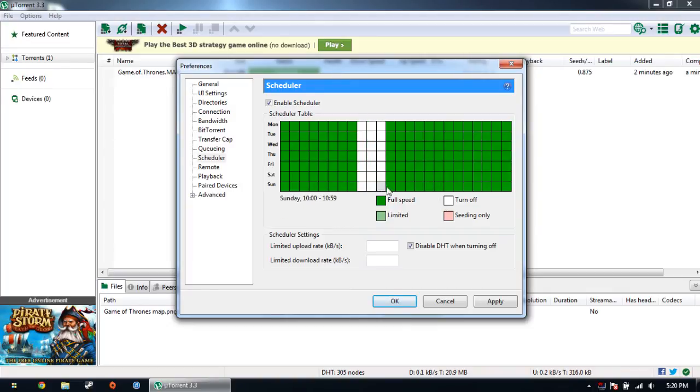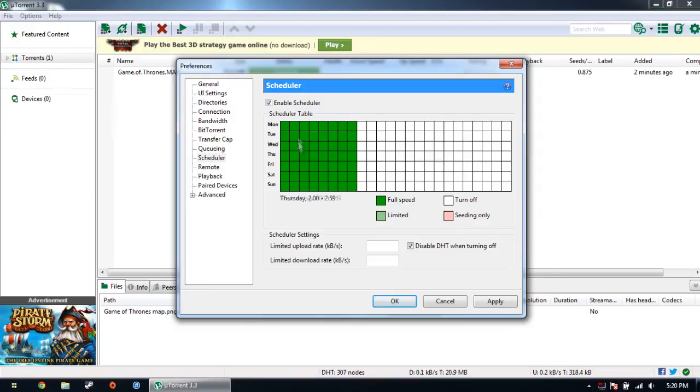That way we're not uploading or downloading anything at this time of the day, so I can choose to only download when I have unlimited internet bandwidth and data cap. So that means that when I'm torrenting, I can get as much as I want in this period of the day without getting into my internet service provider's data cap zone, which is in this area. So that's a really nice feature, and I know that data caps are really common in that a lot of internet service providers who do have data caps allow you to have this period of just basically free reign over your internet, and it doesn't affect your data cap at all. So this is a really great way to download stuff, and I really appreciate it.